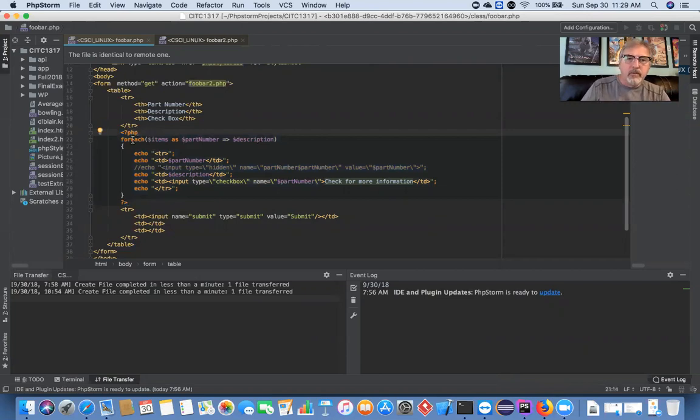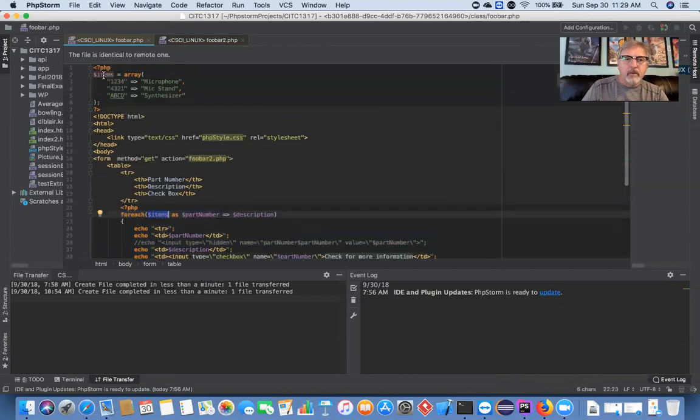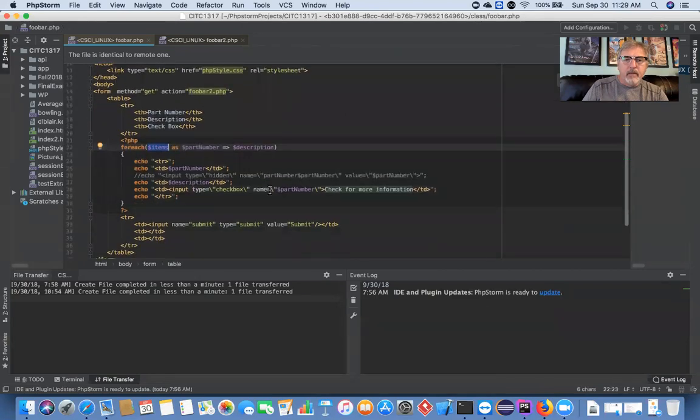The way it works is a foreach loops over this array called items right here. It loops over the array one item at a time and defines a key value pair. I could have called these anything. I just called them part number and description because it makes sense. And it pulls them out one row at a time.